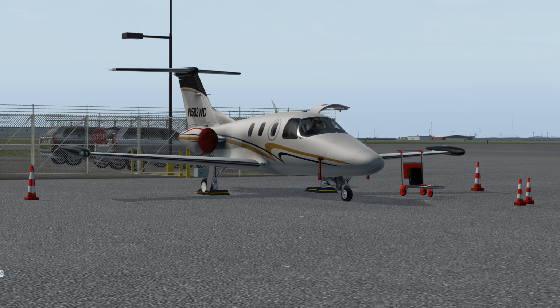Pretty cool. This airplane is very unique. It's a twin engine airplane, very underpowered. It has very slow speeds, meaning the climb speeds are between 140 and 150, and the approach phase is right around 90 knots, which is crazy. You don't have any spoilers or speed brakes, whatever you want to call them. So the mindset behind the airplane was pretty much, if you could fly a GA airplane, you could fly this airplane and transition to it pretty easily. It has the Dynon Skyview avionics package, which I'm really starting to like a little bit more than the G1000. I think you'll see why here in a few moments.